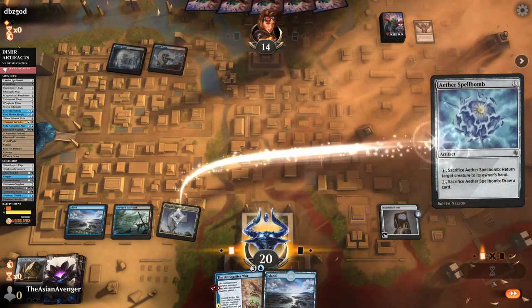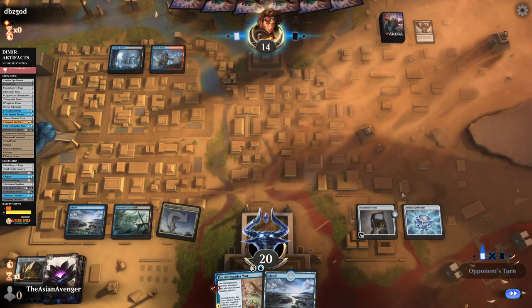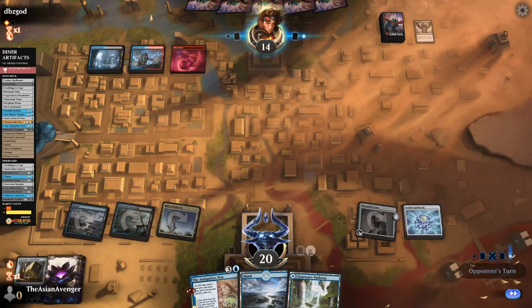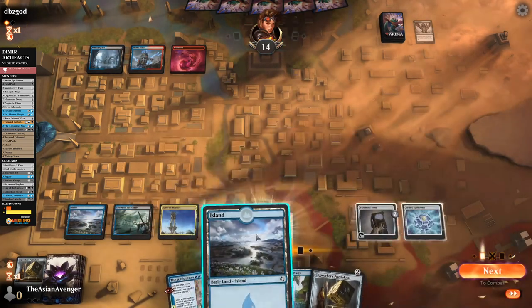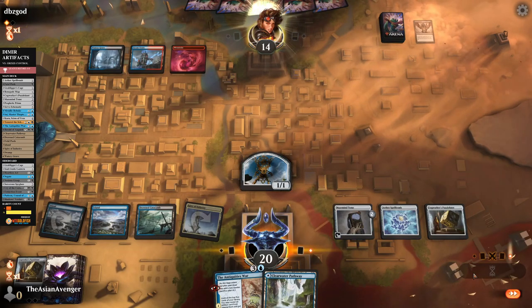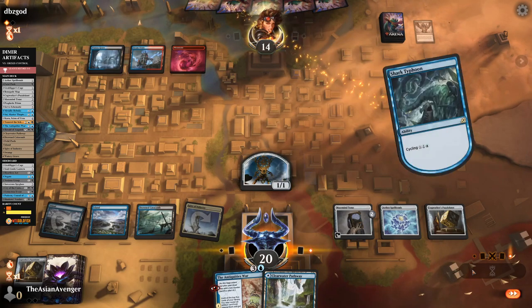I guess I'll just go ahead and play the Spell Bomb, right? Now that I don't have anything, I'll just start using the Maze Mind Tome to draw cards. So they have counter magic. We should probably add Thought Seize to this deck ourselves. And at some point here, the opponent will probably just start to play. I guess they go online around 6 mana, so I should be mindful of that.